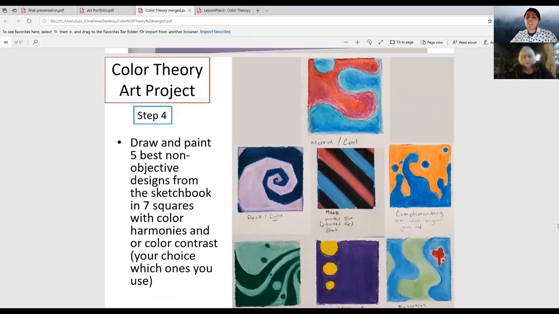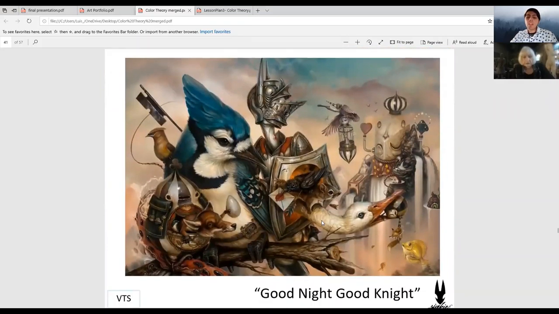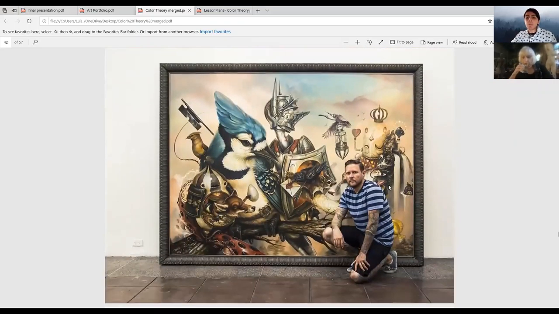After this, we are going to refresh with VTS, visual thinking strategies. We're going to do a visual thinking strategy with the mentor artist painting. There's a lot of image information. Is that Greg Simpkins? Yes, that's Greg Simpkins. That's amazing. There's a lot of visual information here. We can do so much VTS. I also provided a picture of him with his painting.